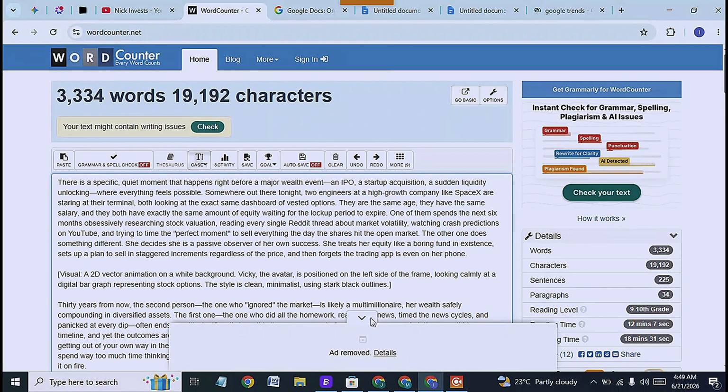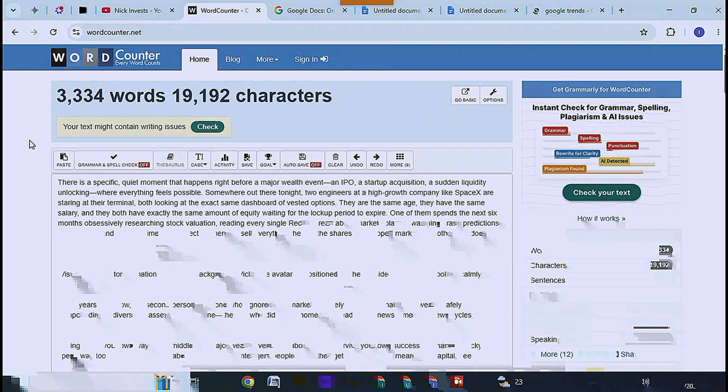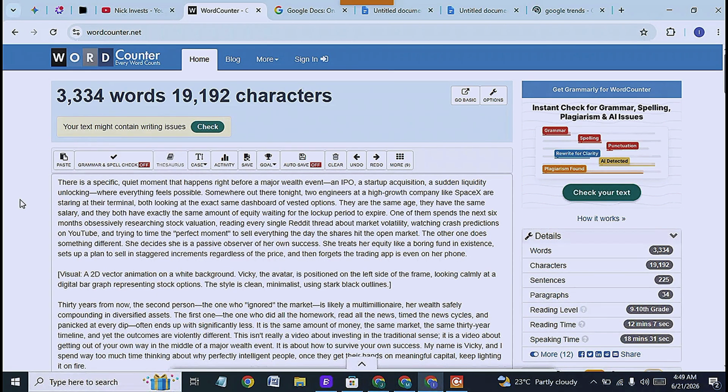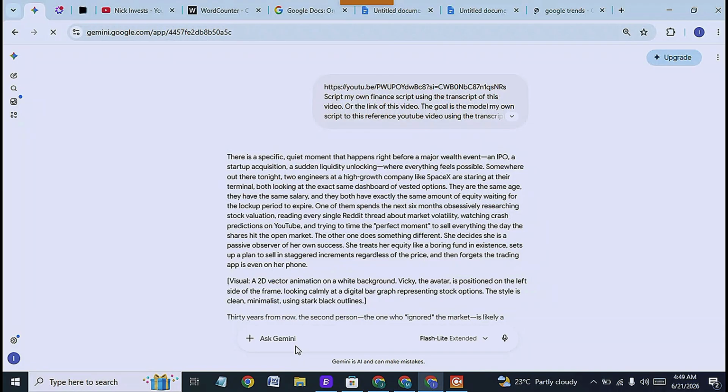So actually we said we want 2,000 characters and then it gave us 3,300 characters. That means you have up to a 20 minute video that you are going to create. So if you don't want it, you can just write and tell it to reduce.